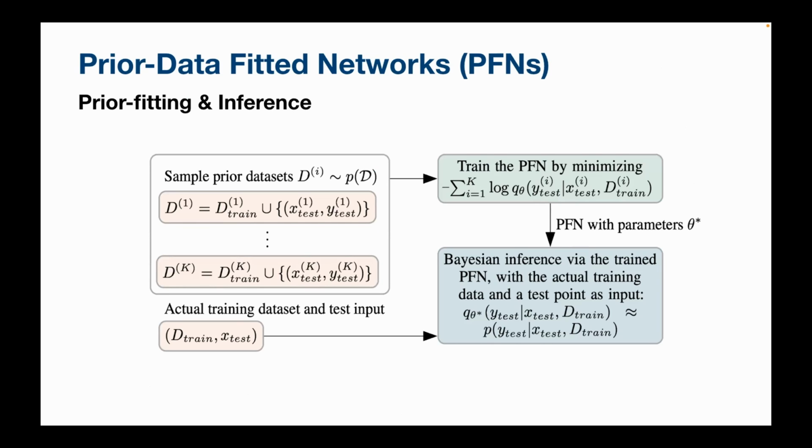We generate a lot of data sets, random data sets, millions typically. In your example, if we do these notebooks, you will do, I think, 10,000, which I have as a default, but you can of course go above that. And then we do a simple cross-entropy loss, your standard deep learning loss that everyone uses. And we just try to optimize predicting Y test given X test and our data set, our D-train. And what we will get out is something that approximates this perfect Bayesian prediction.